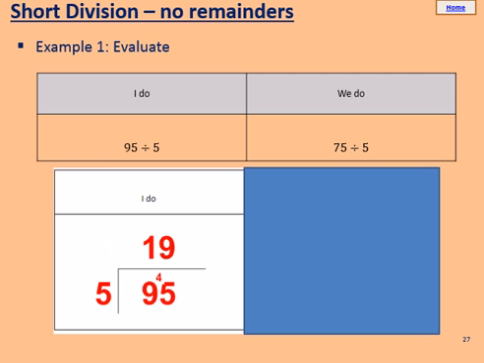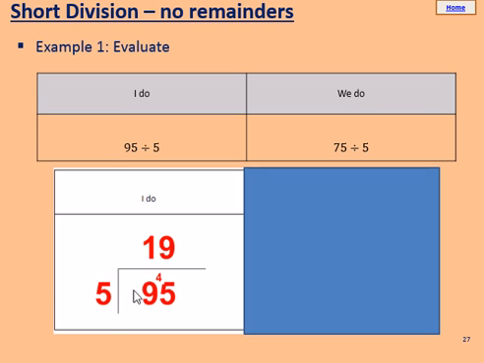Okay, so far we've done addition, we've done subtraction, we've done multiplying, but we need to do division. So we're going to do a bit of short division now with no remainders. So remember your bus stop method. 95 divided by 5. Because 95 is being divided, we put that under the bus stop and we put a 5 to the left.